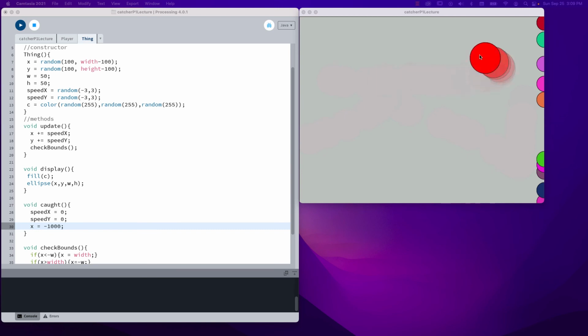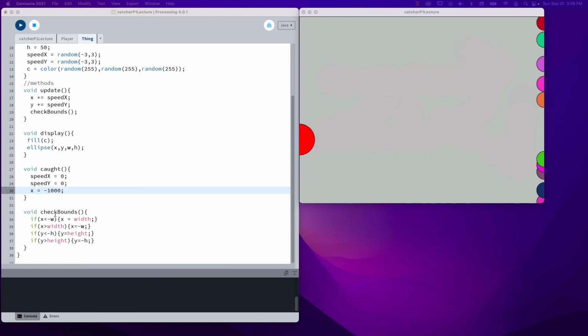So we can see as we catch them, they're dropping over to the side, and that's because our check bounds is limiting, even though we said go to -1000. That means we've gone way off screen, so it now puts it on the other side, but their speeds are 0. I'm not going to worry too much about it right now, because eventually we're going to have a little more complex state system built into this, and as we do that, that's going to minimize what is happening with it.